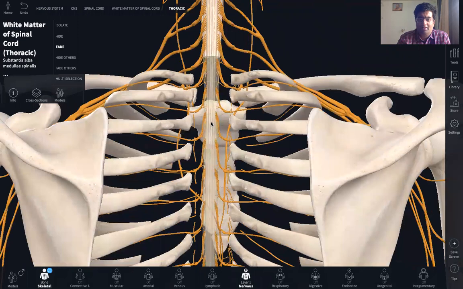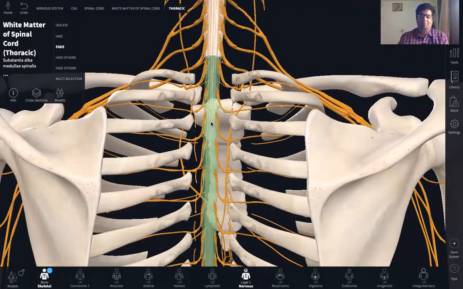The spinal cord relays the impulses coming from various sensory organs like the skin towards the brain. It also relays the motor impulses generated by the brain to the muscles of your trunk and the muscles of the limbs. And the spinal cord controls all the reflexes below your neck. So say, for example, you're pricked by a pin on your finger. You promptly withdraw your hand as a reflex. So this reflex is controlled by the spinal cord.